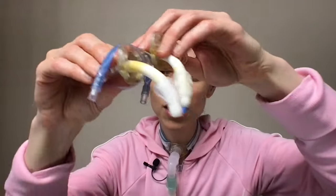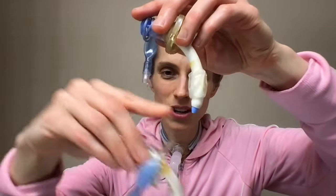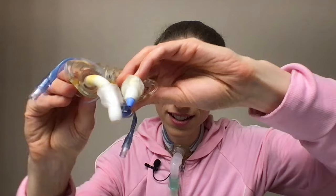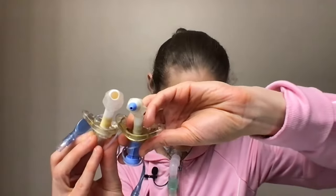Let me show you the difference between using the obturator and no obturator. If you look at that, you can see how this obturator gives us a nice extended point, and this one without it does not. You can see how the ends are right there. You can see how this raw end can get stuck, and this has a nice smooth end.